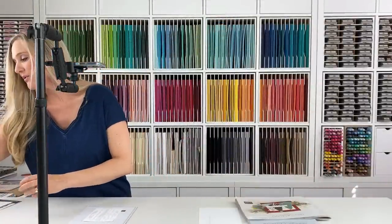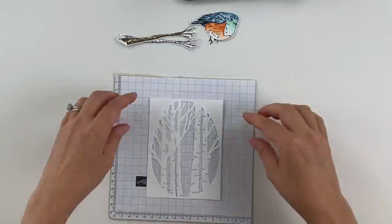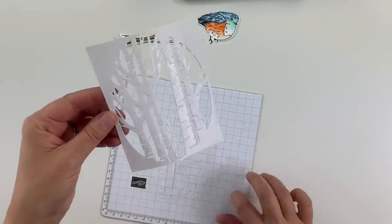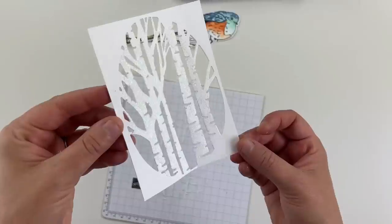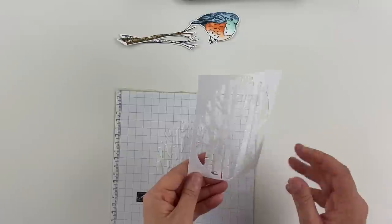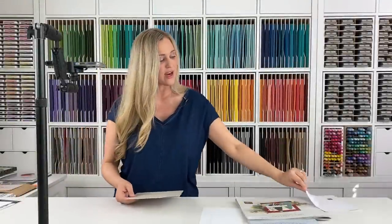I do have a paper towel over here, so I'm just going to take my paper towel and get that good and clean. Very important, very, very important. Now you'll find this will actually dry pretty quick. I'm just going to give that a little twirl in there to blend that in a little bit. Perfect. So can you see that pretty shimmer and sparkle? I hope so. It's so lovely and it will be beautiful on the front of that card. So I'm just going to set that aside so it will dry. It doesn't take long to dry at all.